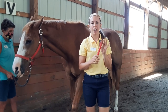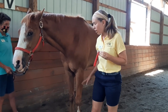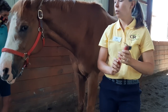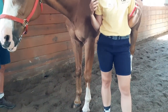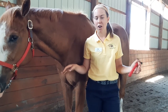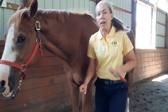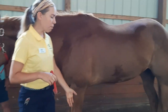All right, so the last brush that I have is the hoof pick. The hoof pick is what we're going to use to clean out their hooves. One side has a point and one side has bristles on it. So when we're cleaning their feet, I want you to think to yourself, would I want to walk around with a whole bunch of rocks in my shoes? No. No one wants to walk around with a whole bunch of rocks in their shoes. And neither do our horses. They don't want to carry you with something in their foot and go limping around the arena the whole time that you're riding. So I'm gonna show you how we pick out a hoof.